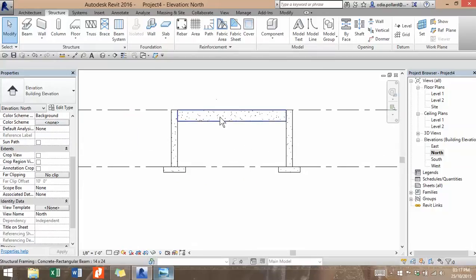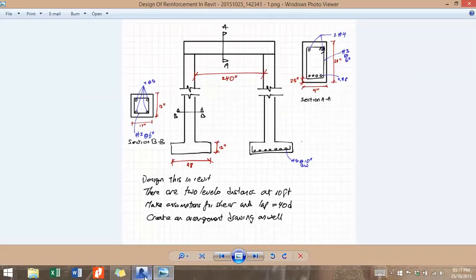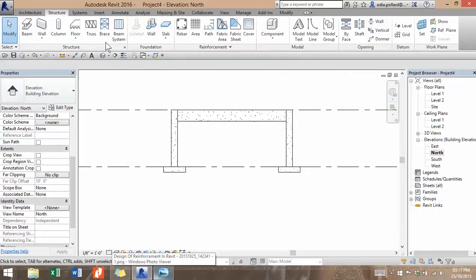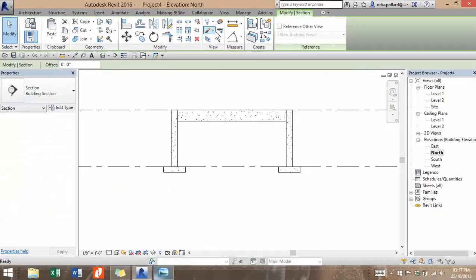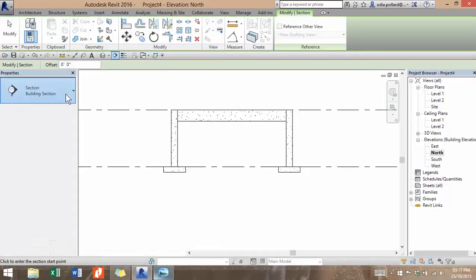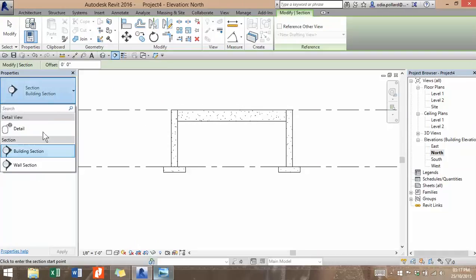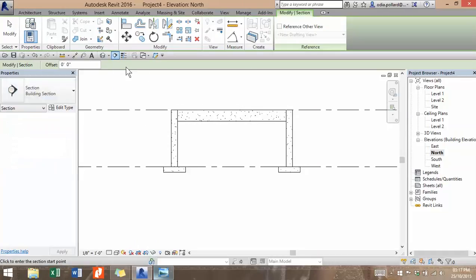And we want to create a section cut between the column and the beam. Now section AA is the column, so we're going to do that first. So go into view. There are shortcuts here, but I want to show you how to get it. Section. You could call it a wall section, building section, doesn't matter. We will modify it to suit.